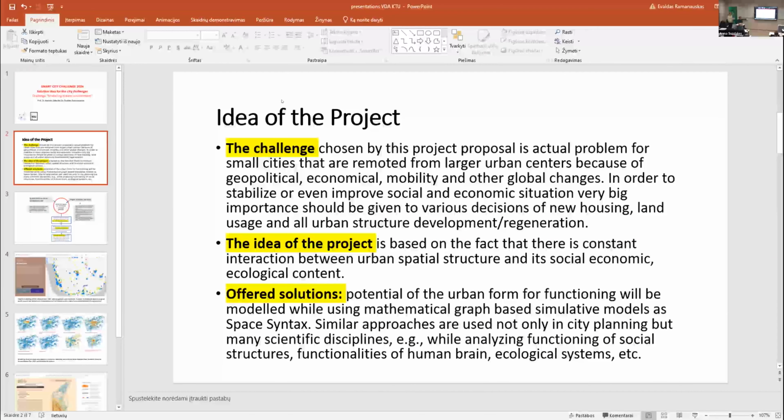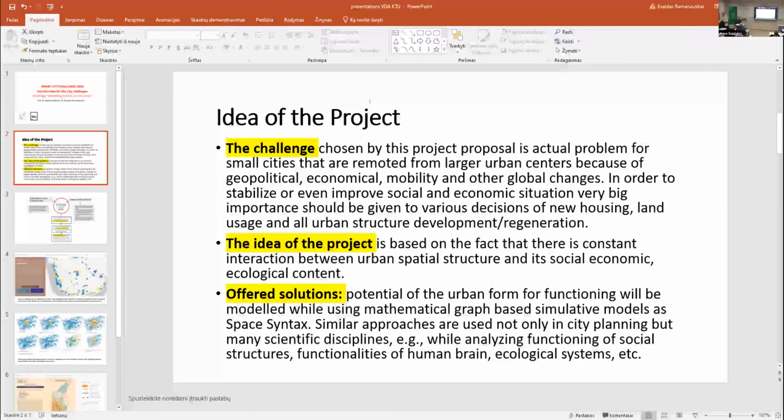This idea is based on the fact that there is a constant interaction between urban spatial structure and its social, economic and ecological content. It will be based on modeling various models of urban structure using mathematical graph systems, as well as the rules of space syntax.